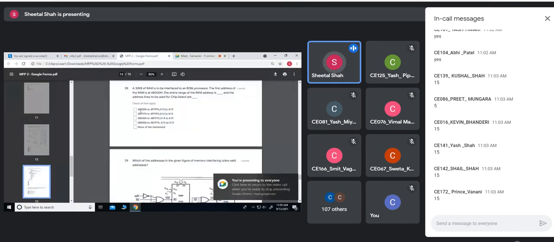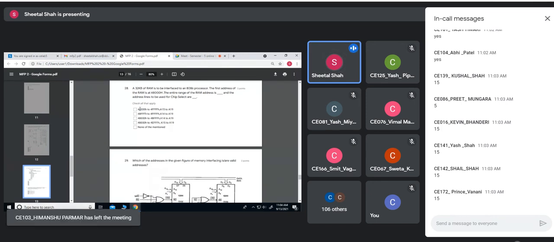So 15 address lines are required. Each hex digit corresponds to 4 bits. So 4 bits for this, 4 bits for this, 4 more bits, so 12 bits have gone. The lower order 000 corresponds to 12 bits. And the 8 can be represented as 1 followed by 3 zeros. So those 3 zeros plus these 12 bits indicate 15 bits.